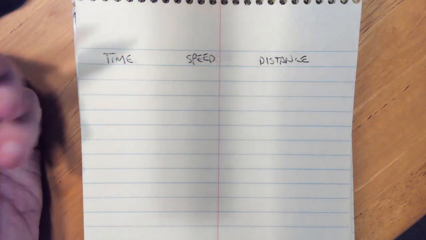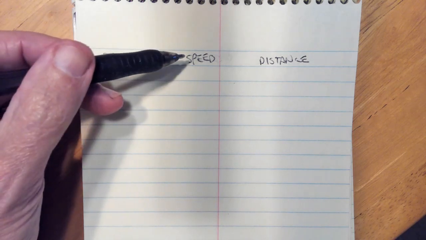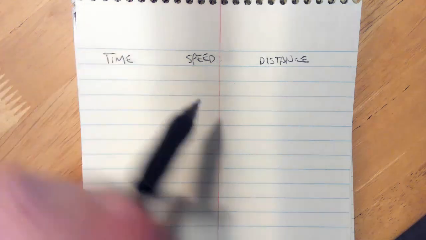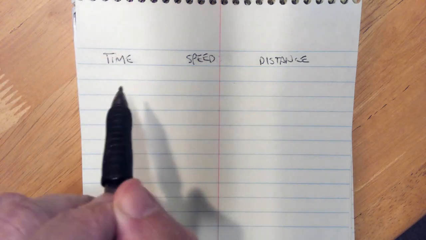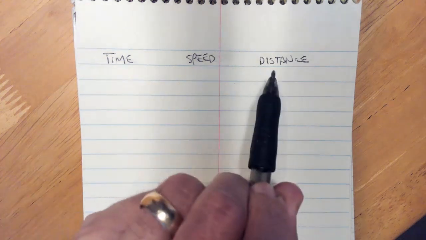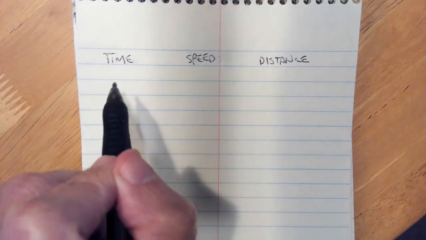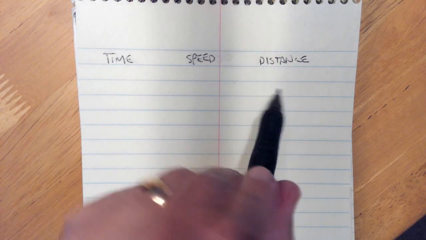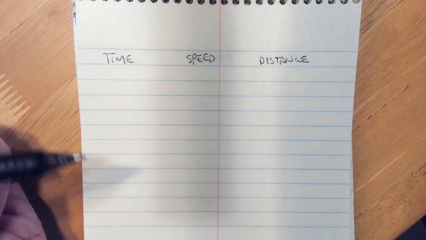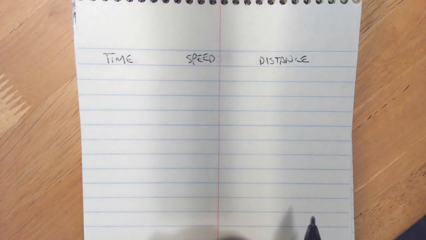So being very simple, if I know that I'm going to drive for 1 hour at a speed of 60 miles an hour, then I can figure out that I'm going to go 60 miles. 60 miles per hour for 1 hour means I've gone 60 miles. Likewise, 60 miles an hour for 2 hours means that I've gone 120 miles. And that's whether you're driving or flying, doesn't matter. So as long as I know 2 of these items, I can figure out the third.